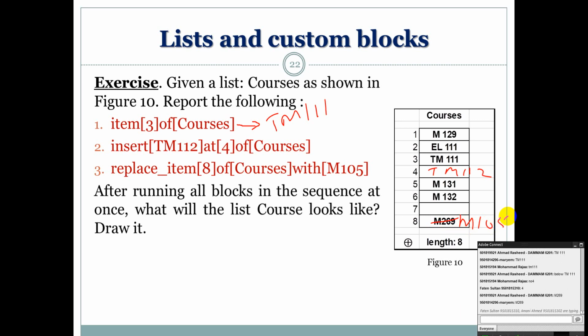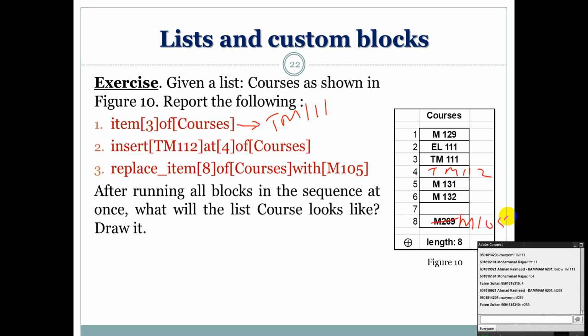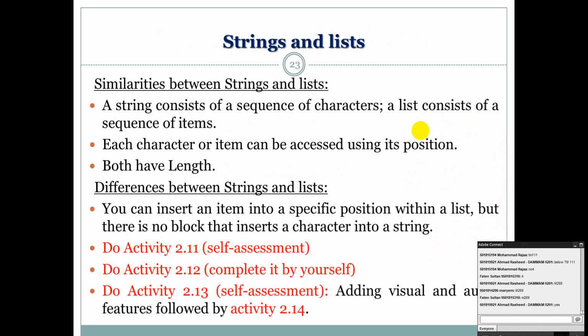Okay, so after running all blocks in the sequence at once, what will the courses look like? So this will look like something like this, right? With M129, EL111, DM111, DM112, M131, M132, and 7th is blank, and 8th is M105. Okay, fine. So that's about the list.